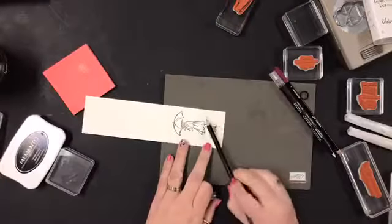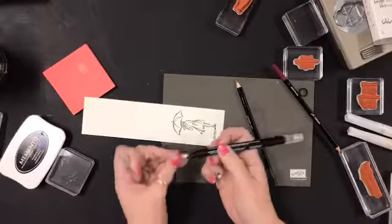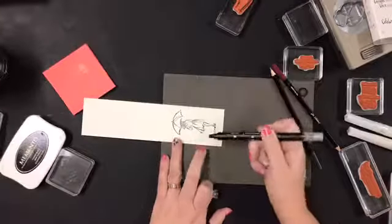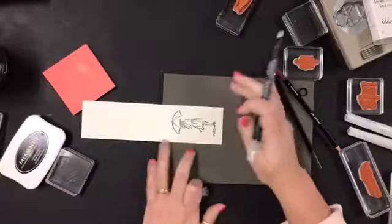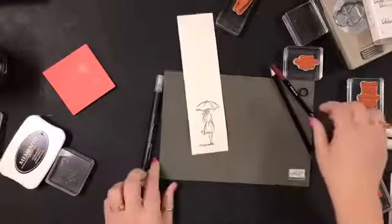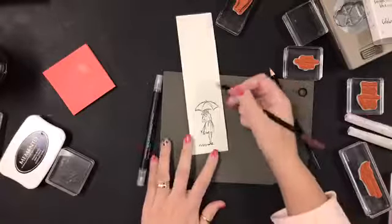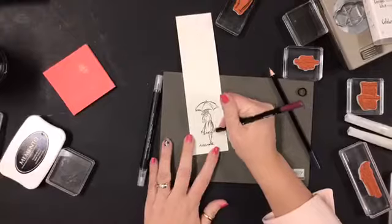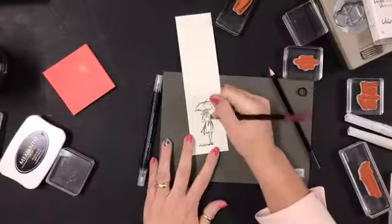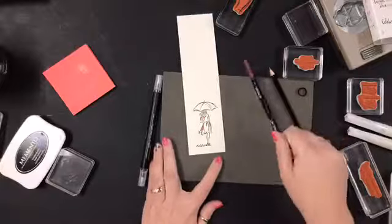I'm catching some lines again so I'm going to soften them. Once the paper is kind of wet - and I say wet, it's a dry or medium medium - you can go in and just soften again and again. If you start to see the paper pill, that's when you know to stop, because it'll chunk up your paper and you'll have a mucky image. I love her! You don't have to be an artist to do watercolor - I'm going to follow the lines from the Stampin' Up artist and add dark marks where the seams of her dress are, then move the color.